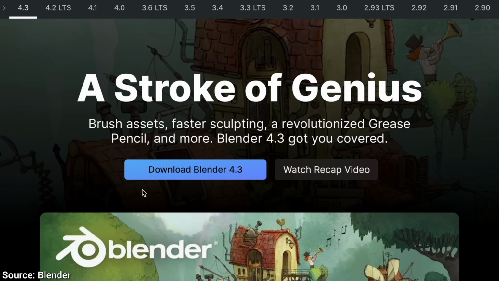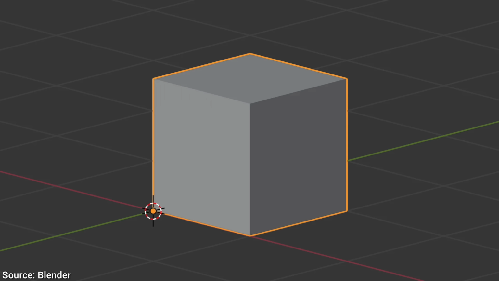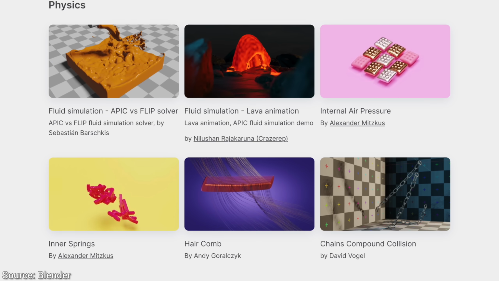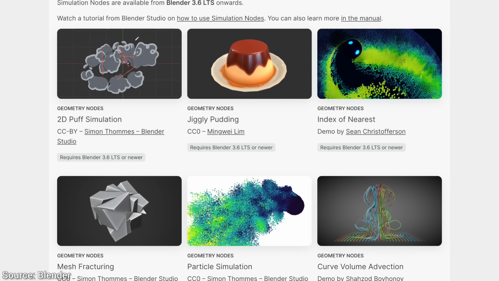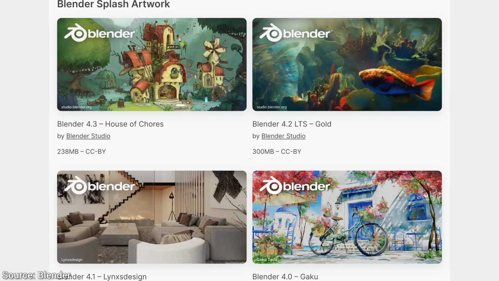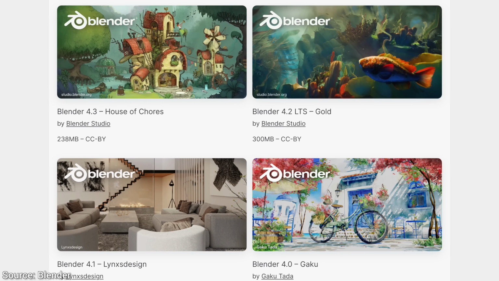So, try Blender for free, and if you don't like it, just ask for your money back. And you don't even have to start with a sad little cube, because they have a treasure trove of example projects where you can start out with something really cool and play with it. Just get it through the link in the video description.